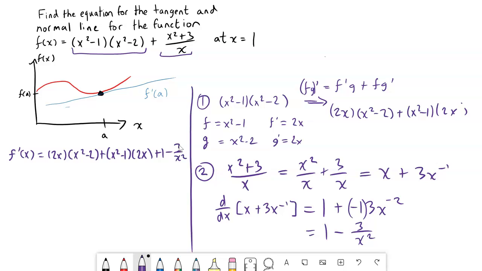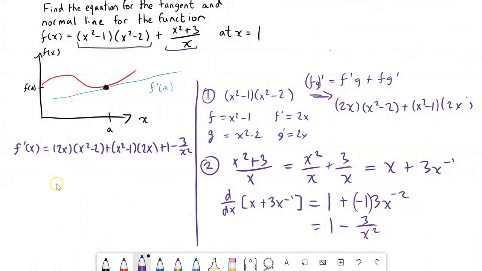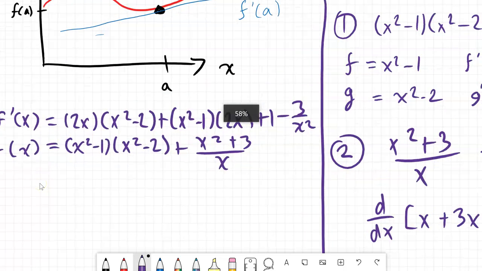Let me just show you that these are different from each other. Right, so I'm going to zoom into this part, and I'm also going to write what the function is, just to remind us. So we can find a derivative of functions that look really weird. It's kind of what this problem is looking at. So here, let's zoom into this part.